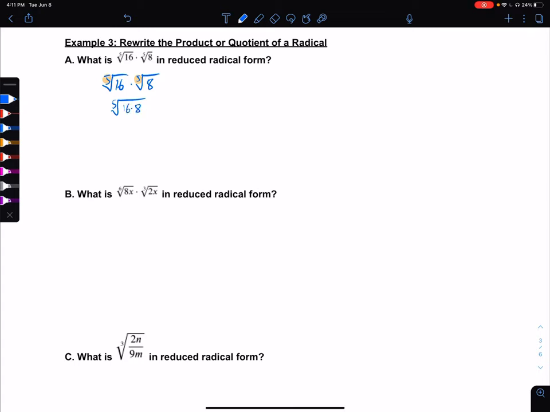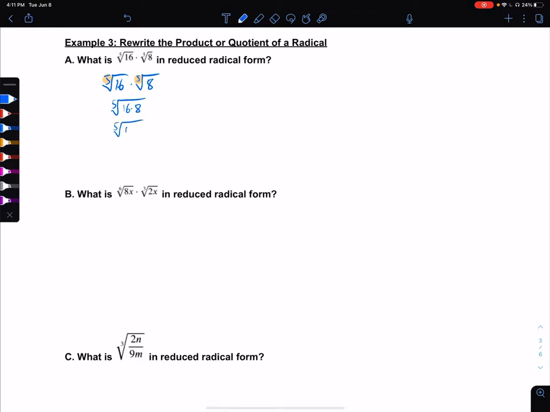And this is very important: since the index of 5 is the same for both of them, we're allowed to put them back together. If you had something like the square root and the cube root of 5, you can't just merge those this easily. You can multiply them, and we'll see that in part B, but it's important to note you need to look at the index, and if the index is the same for each, then it's a little bit easier. So we can move forward with that.